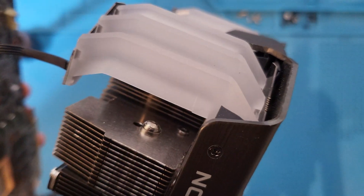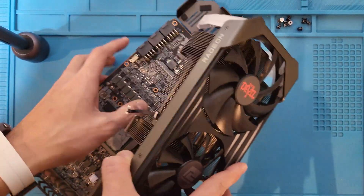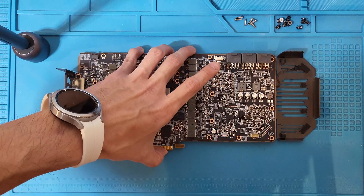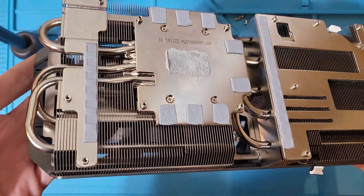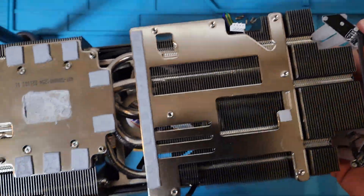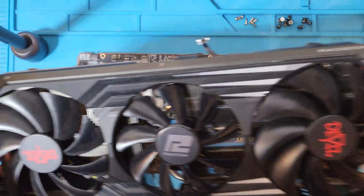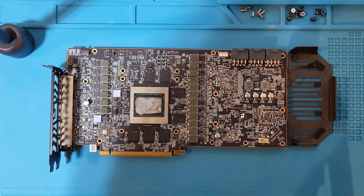Initially I suspected that the thermal paste might have gone bad. Thermal paste is a thermal interface material applied between the GPU cooler and the chip itself. There needs to be enough pressure between the cooler and the chip so that the thermal interface material can transfer heat. Without enough pressure there can be air gaps, which interferes with heat conduction — proper pressure ensures good contact between the TIM, the chip, and the cooler.